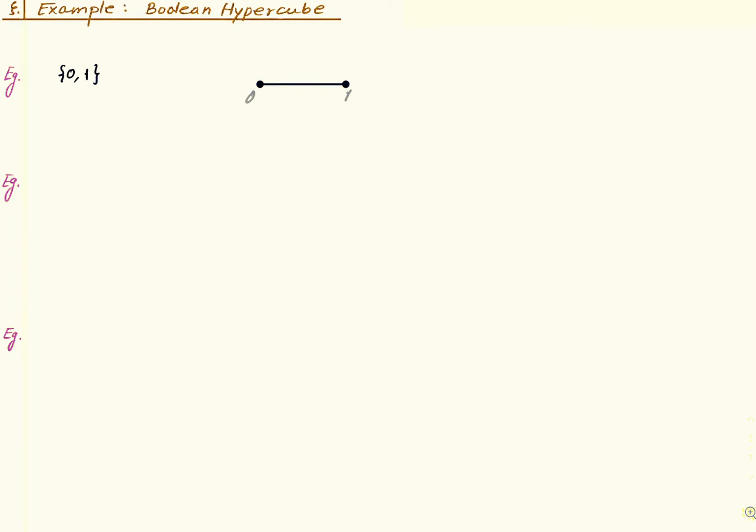All right, so here is the two-dimensional version. One can take the Cartesian product of this with itself, and that we can visualize via this square. So this would denote (0, 0), which I will just write as 00. This I will write as 01. This I will write as 10, and this as 11.